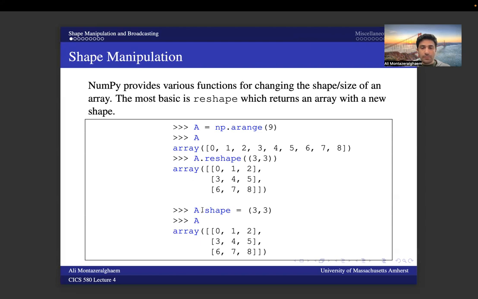So if we change this attribute of A to 3 and 3, we get the two-dimensional array, and we have 3 rows and 3 columns here, right? So we can do that with reshape or by changing the attribute of the array, which is shape.